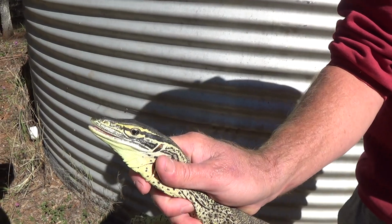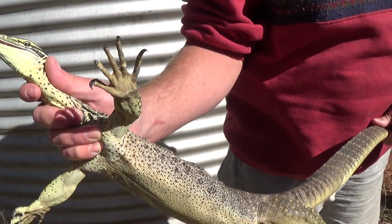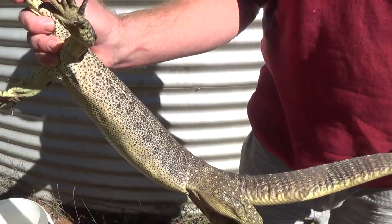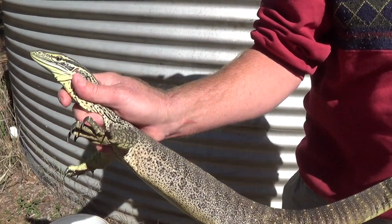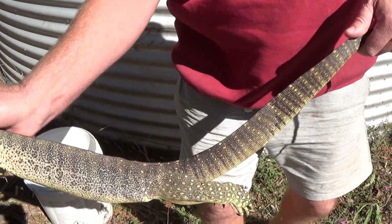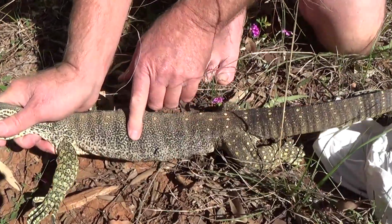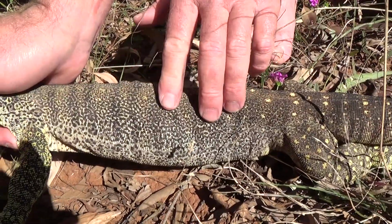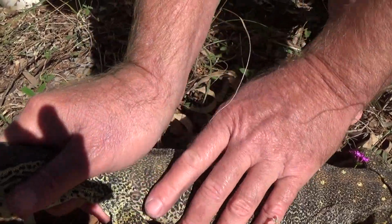He actually has a couple of ticks on him, so I'm just going to get Cynthia to de-tick him. I've already sprayed him for snake mites, and then we'll put him in the enclosure I keep here for rehabilitation of lizards, and we'll keep an eye on him for the next couple of months. I wasn't sure whether he had been bitten by the dogs, but you see there he's just got 2 tiny puncture wounds, but it's not deep, so I don't think he'll need to go to the vet with them small wounds there. So it doesn't seem too bad at all.